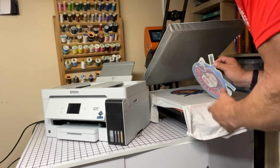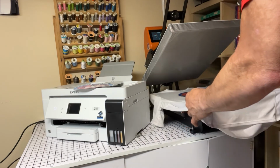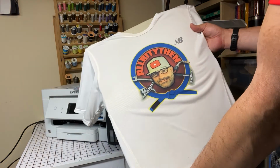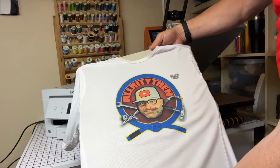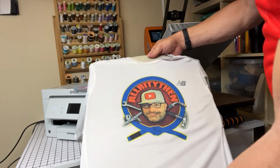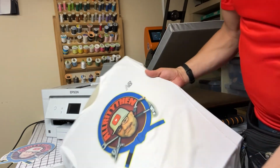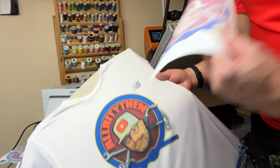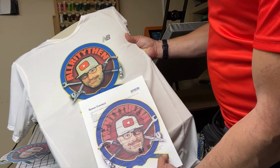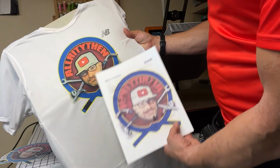Oh, check it out. Look at that. Look how bright that is. That's pretty cool, right? Man, check that out. And this is, let me see. This is what it looked like when it printed. And this is what it looks like on the shirt. See the difference in color? It's a lot brighter.